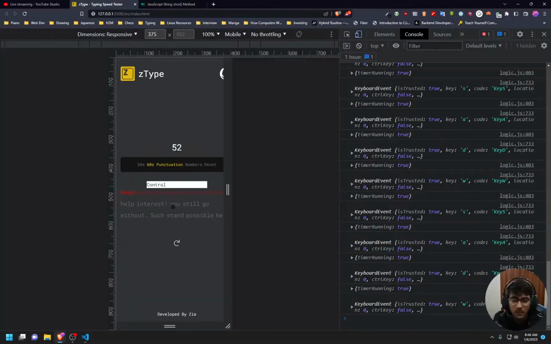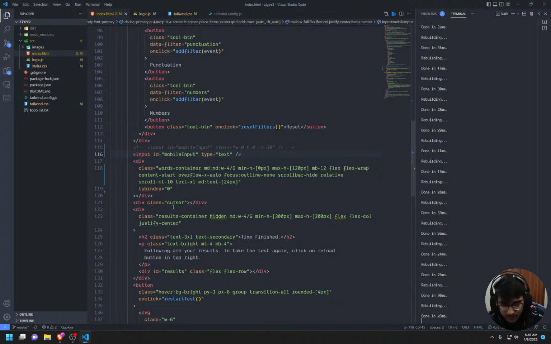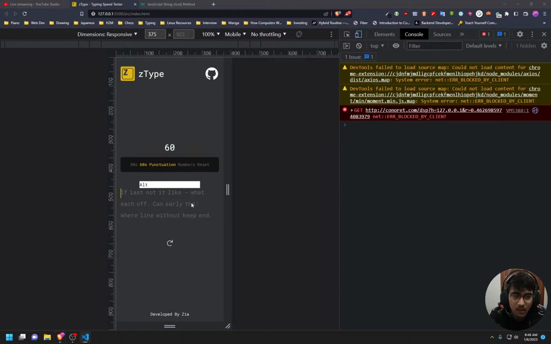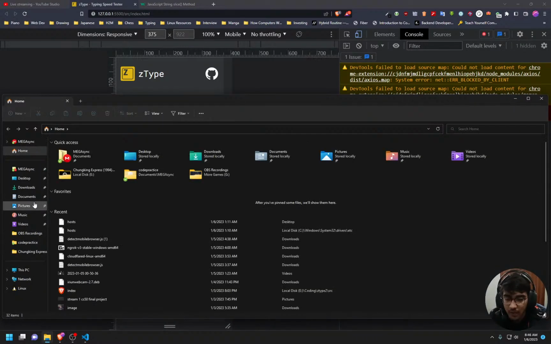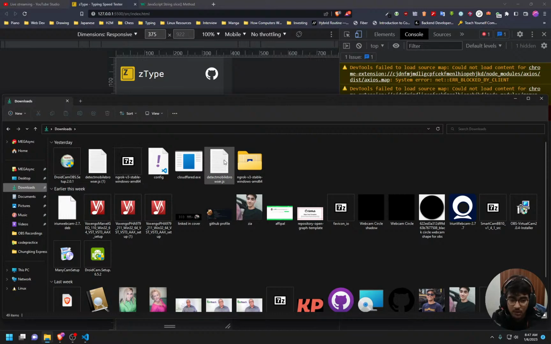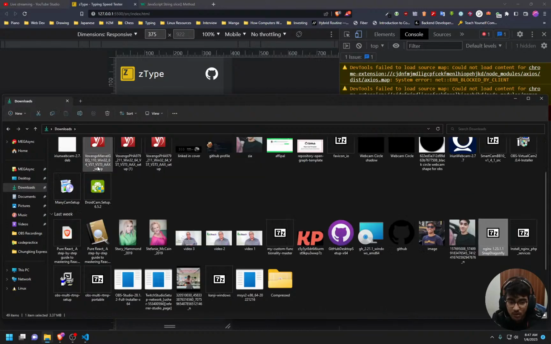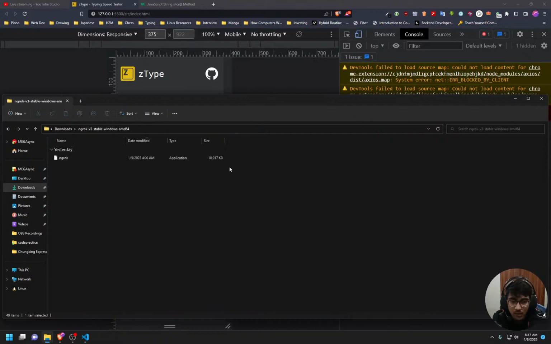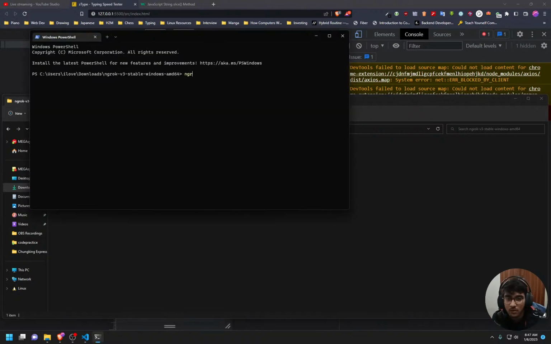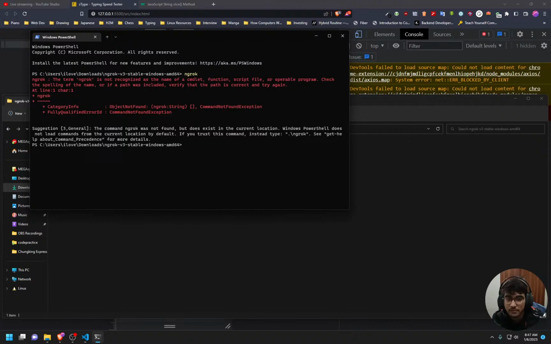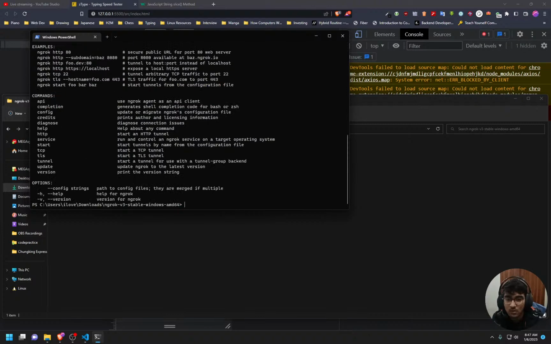This is weird. Let me test it on mobile. And for that we need to run the ngrok tool. That was inside downloads, I suppose. Ngrok. Here it is. Okay, maybe this will work.